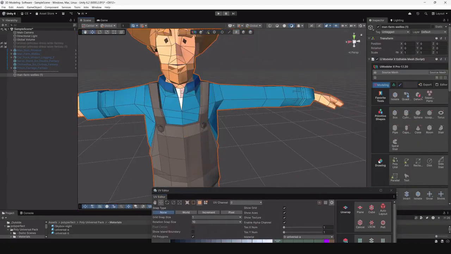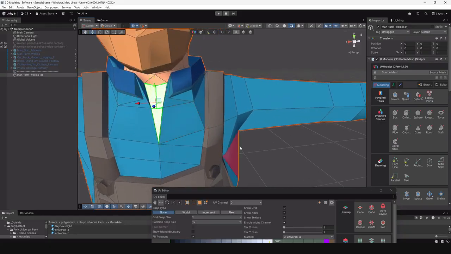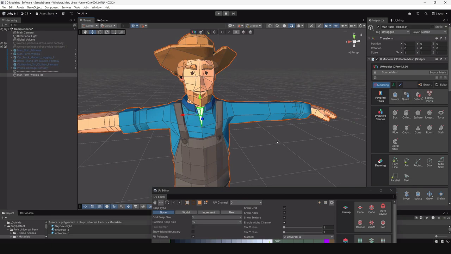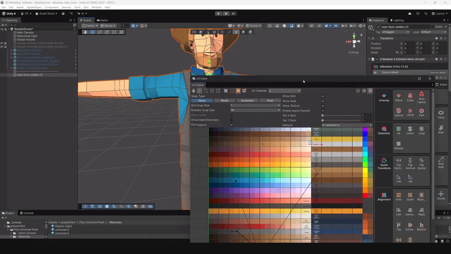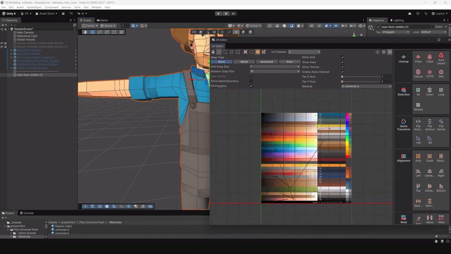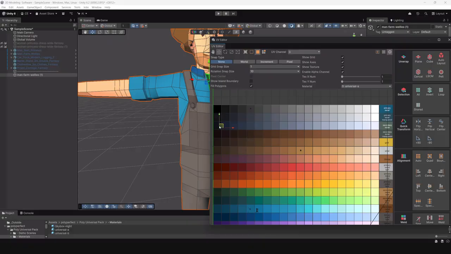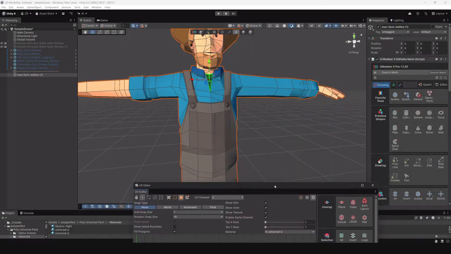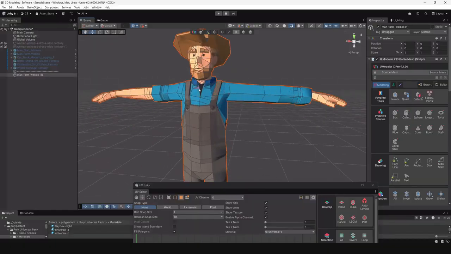Great. Now, if you want to change this white section under here, that's easy enough, right? We don't have to do a separate or a detach since those are only a couple different faces. We simply select the faces, go into the UV editor, and move those to another location. Maybe we want a black shirt underneath this blue shirt. So we just go there, and there you have it. Now we have a farmer with a blue shirt with a black undershirt, which is really cool.